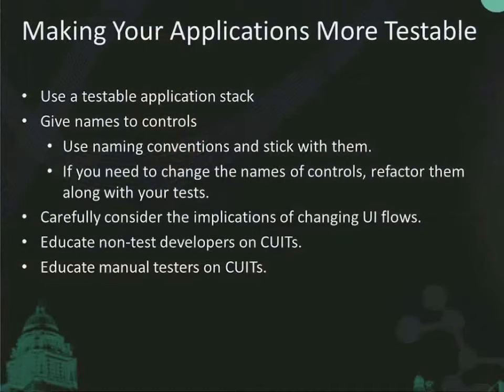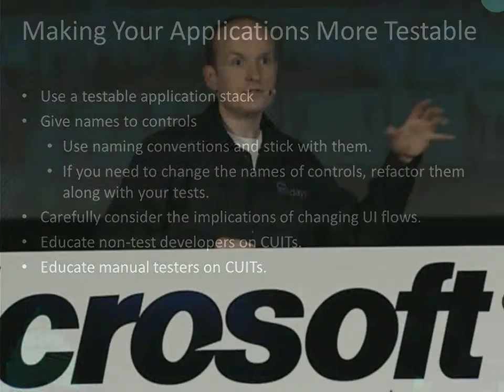The other thing is to educate non-test developers on coded UI tests. So if there are people that are building applications, but they're not responsible for testing those applications, have a brown bag. Show them the way that you actually build test logic for your applications so that they know how to build those applications moving forward that are going to be more compatible with the way that you need to test them. If you never communicate, then of course it's hard for them to know what you're expecting there.